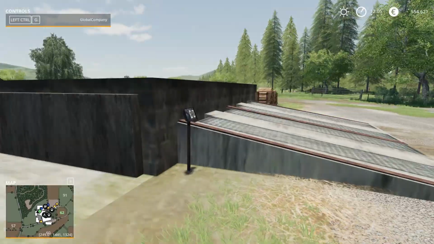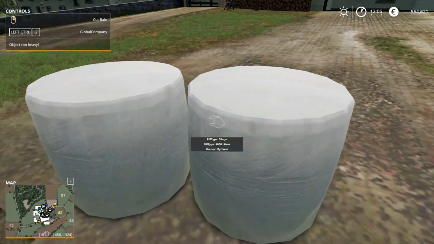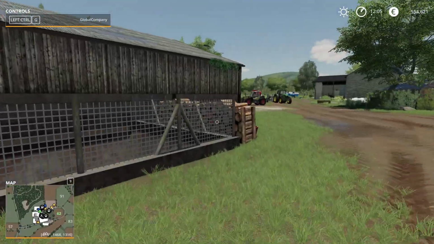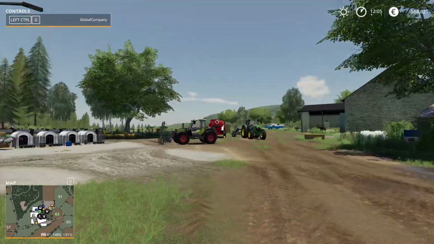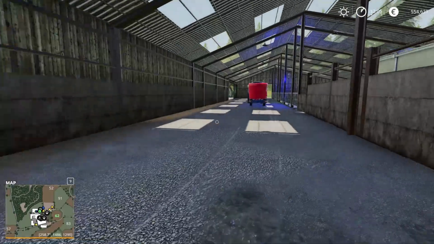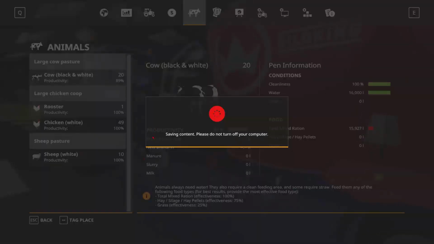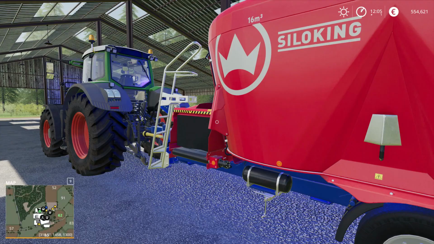So what happened? I recorded getting four of those bales. I bought the bale shredder there. I bought the food mixer here. And I bought 20 cows. We have 20 cows at the moment.